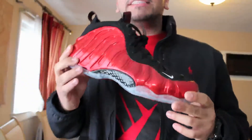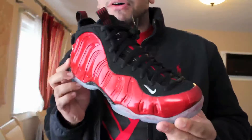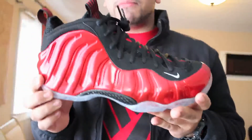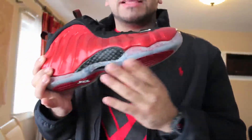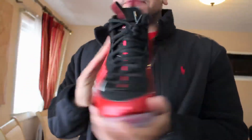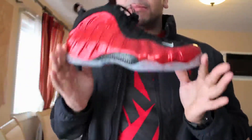In person it's more of a metallic. I know on the camera it looks really bright red, but no — in person it's more metallic, more darker red. If you compare it to my shirt, a little bit more of a darker red. But really really nice with the icy bottoms. I'm impressed. This is my third Foamposite purchase of the Pennies, and I'm so glad I got these.